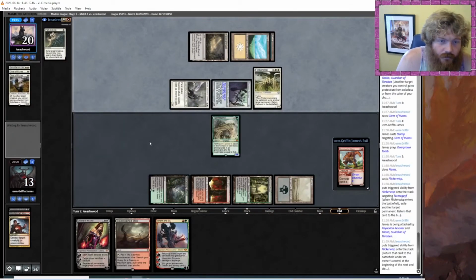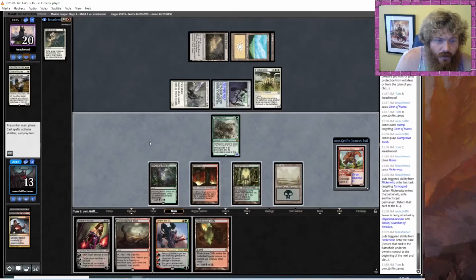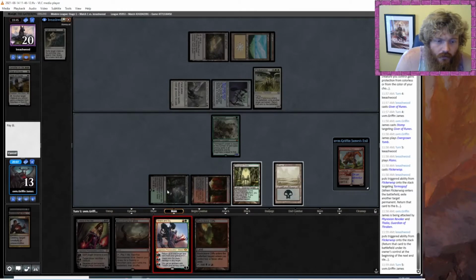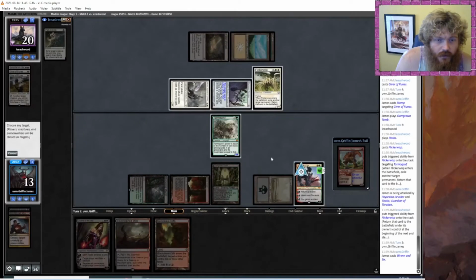Instead they just play Flicker Wisp and try to get in for a whole bunch of damage, which is kind of a good play. Now we're racing. What's nice about Flicker Wisp is that it just does a lot for you. It's got all these little tricks you can do with it, but it's also just, oh, okay, now we're racing. You remove the blocker, get an attack in, and now it's a big flying creature in the air.